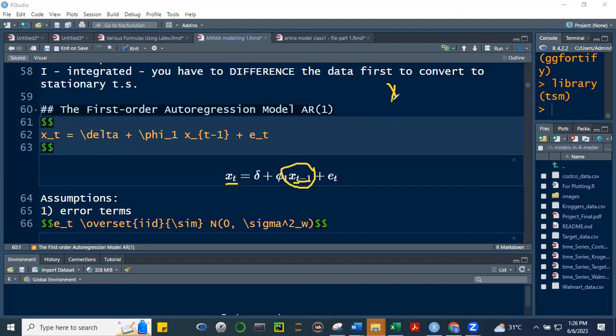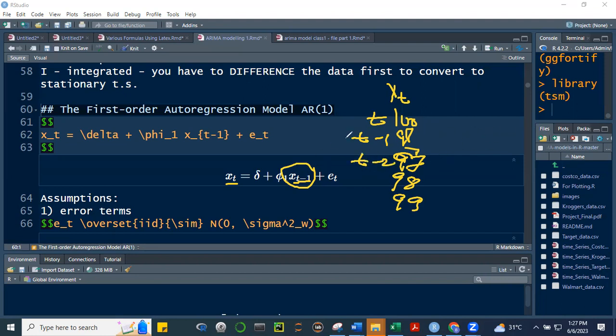Suppose you have your x sub t here, and let's say this is your most current value. So let's say 100, and then 98, and then 97, then another 98, 99, etc. So this is the value now, at time t, and then this is at time t minus 1, and time t minus 2.